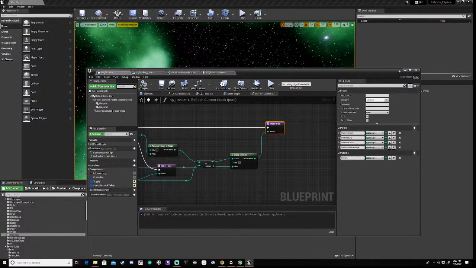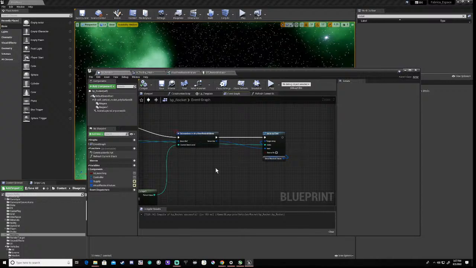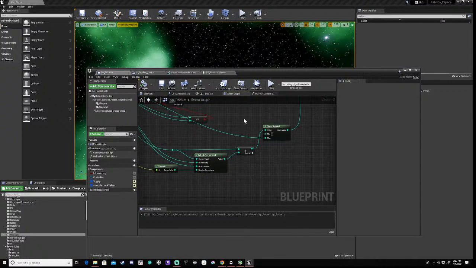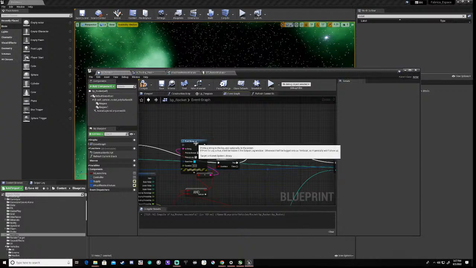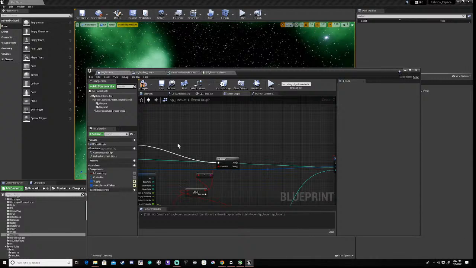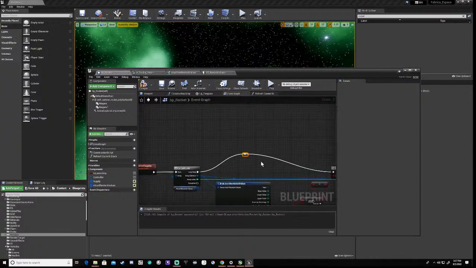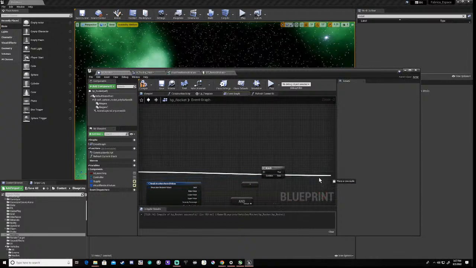So in our event graph, we can now go back into here and we can remove this part, and then we can just plug this straight back in here. Okay, we can delete this print string, we can delete our reroute nodes, and we can plug it straight back in directly.